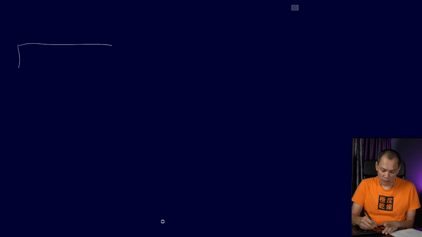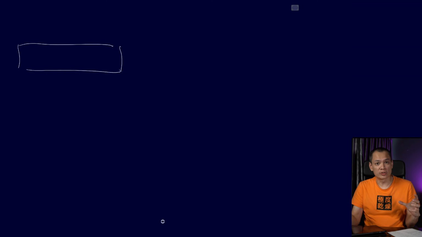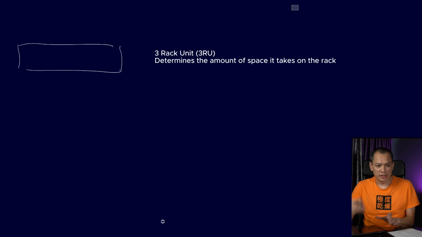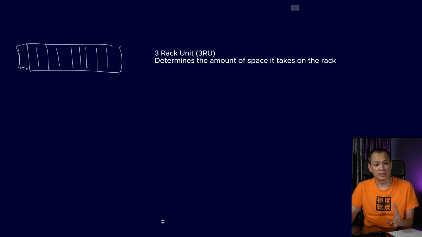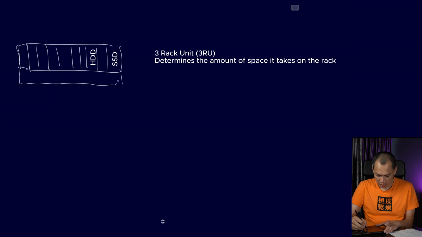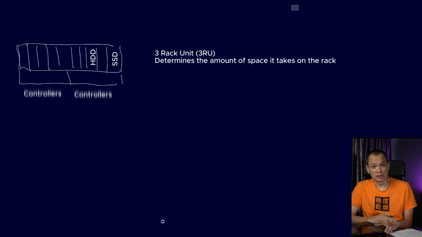Okay, let's get straight into the hardware of a storage area network array. You will get the enclosure, the first main enclosure. It comes in what we call 3RU or 2RU. So essentially 3RU, 2RU just simply means rack units, and that defines how much space it's going to take up in the rack in the data center. So more often than not, the first enclosure is 3RU, and it consists of multiple drives. The drives could be SSD or just traditional hard drives, and it typically also consists of at least 2 controllers.